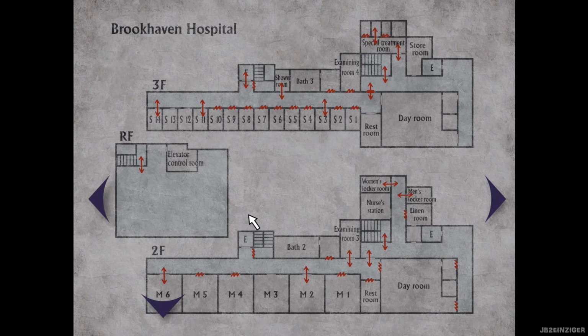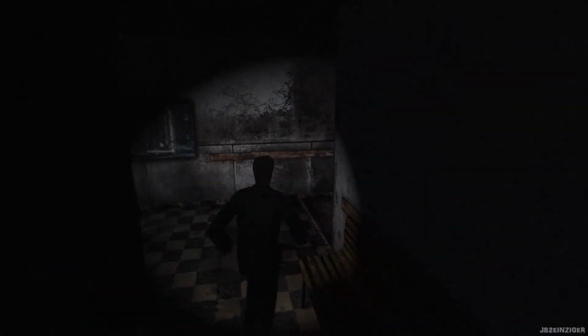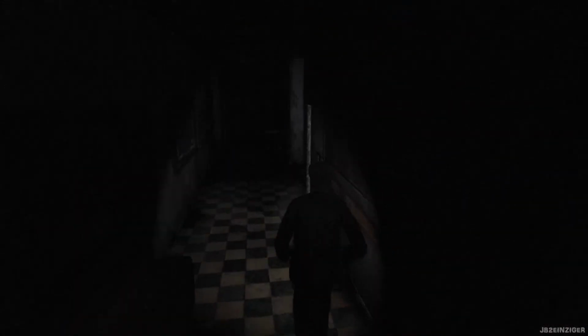Okay. So there's a storeroom, there's another elevator, and there's that day room. But there's a room where you find a ring that you need, and I'm sure it's on the 3rd floor. One second. But it's not that elevator you can use, it's the one in these corridors. So let me go back quickly.